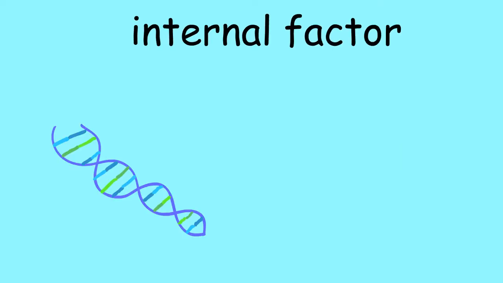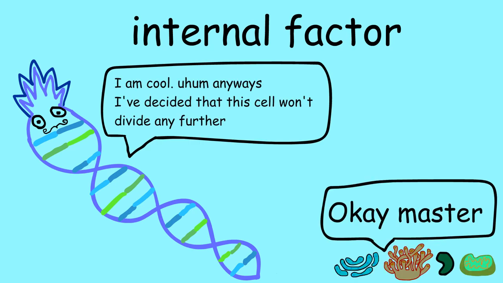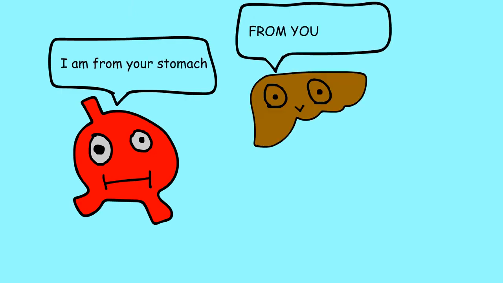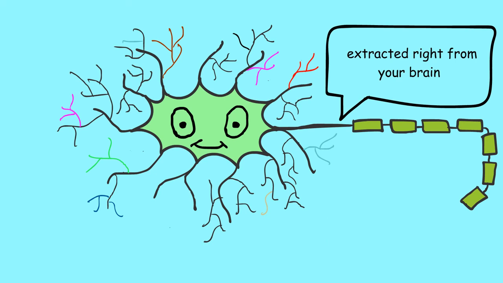The internal factor is the genetic information of the cell. By that I mean if the cell DNA says that the cell should go into G0 and should not divide, then the cell won't do that. I'm sure at this point you all know that our body has different types of cells, like stomach cells, liver cells, skin cells, and many more. Some types of cells can actually have genetic code that instructs the cell to go towards the G0 phase. For example, this occurs in the neurons.